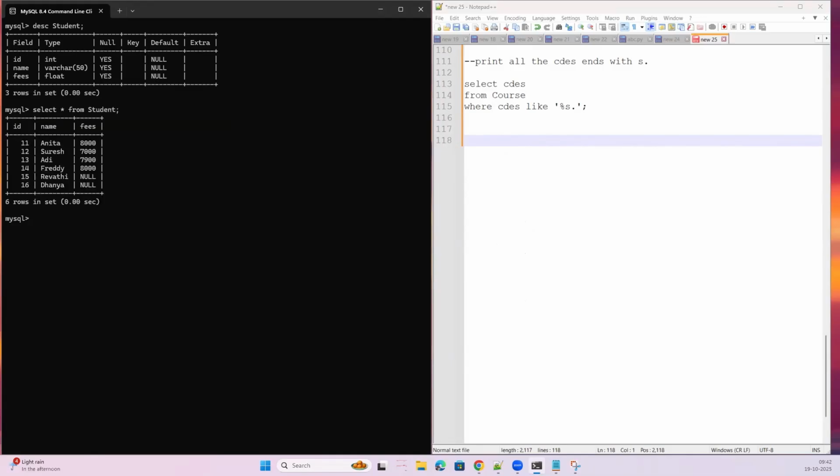Now I want to remove all the data from student where ID is greater than 14. To remove, what is the command that you'll use?